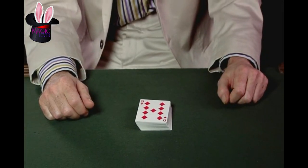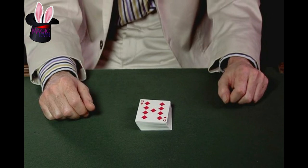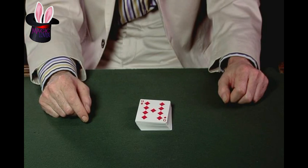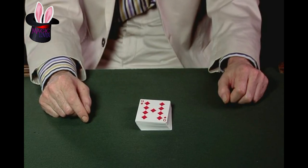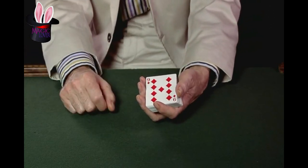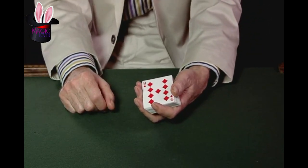One of the things that truly separates the professional from the amateur or hobbyist magician is his ability to get out of any trouble, because trust me, tricks go wrong on everybody. I don't care how good you are. Every now and then it's going to be an "I've lost the card" moment. One of the most paramount skills you can learn is to cull a card.